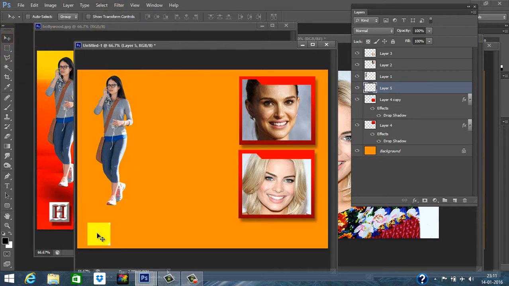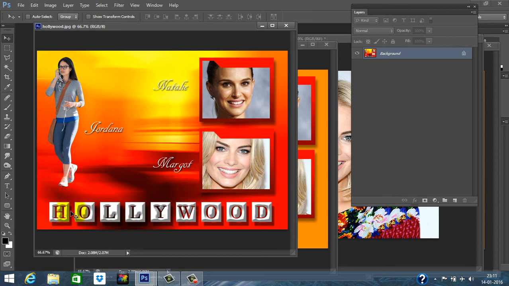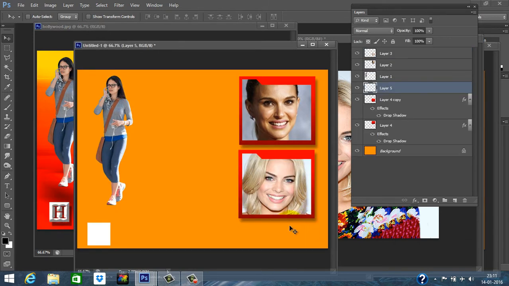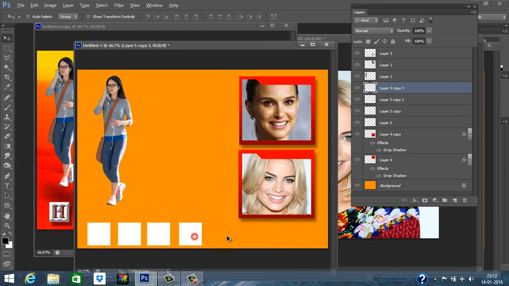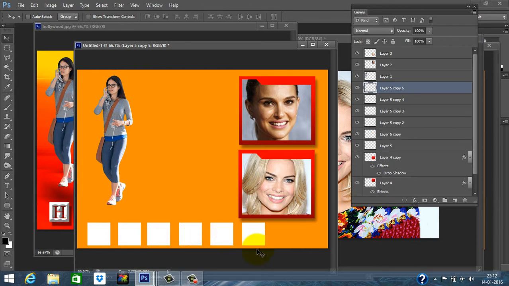Now we'll create copies of this square. As you can see here, we need nine squares, but O is repeating and even L is repeating, so we'll count each as one. So again we'll see 1 2 3 4 5 and 6. So we basically need 6 squares. I'll press Alt, click and drag, that is 2 3 4 5 and 6.